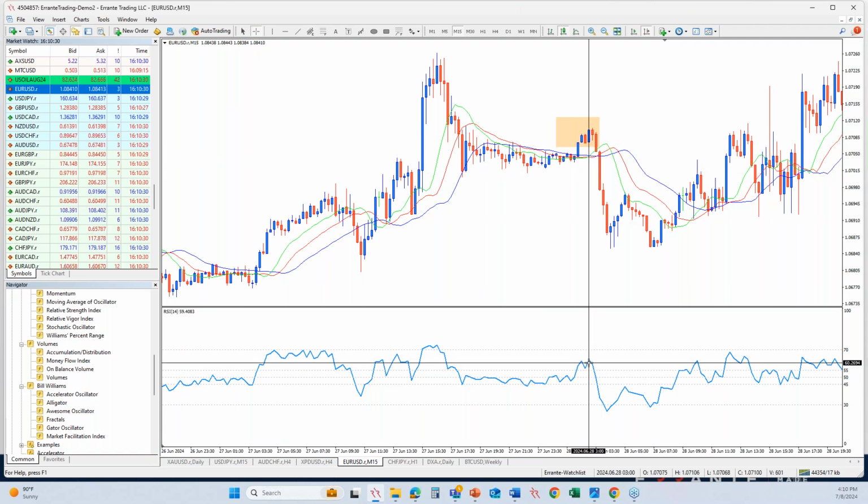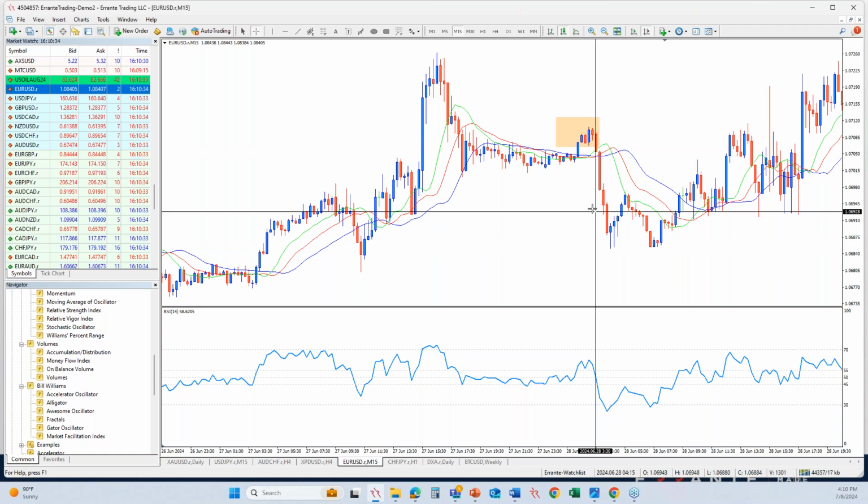It's followed by this sharp decline in the price. And then because of that, we have to protect ourselves by setting a proper stop loss just outside the consolidation range. This way, if the breakout fails, our losses will be minimized. And then we also have to monitor market news. Fundamental factors can trigger breakouts from consolidation. So keep an eye on economic news releases or significant events that might influence market sentiment.